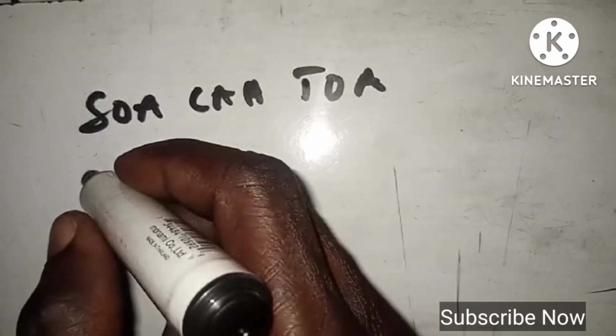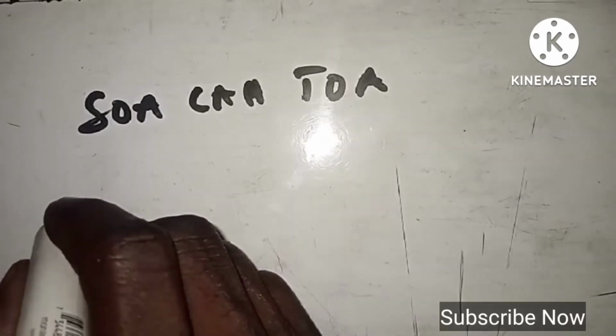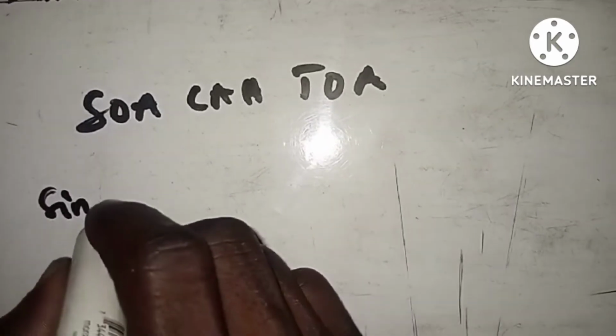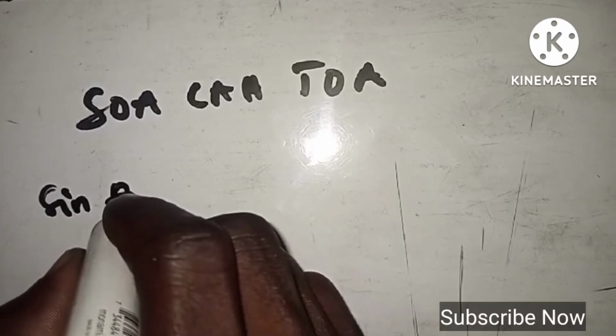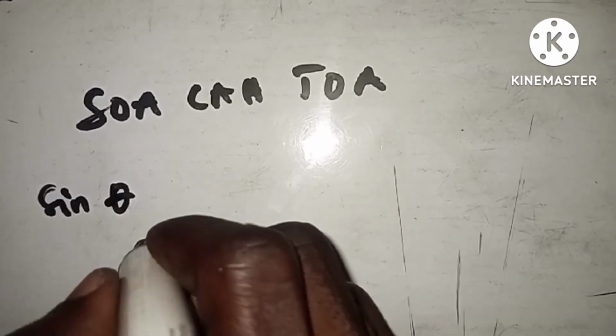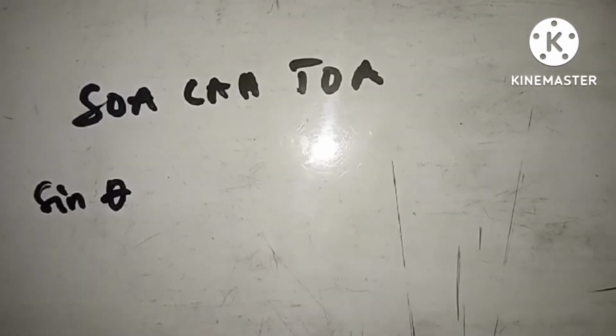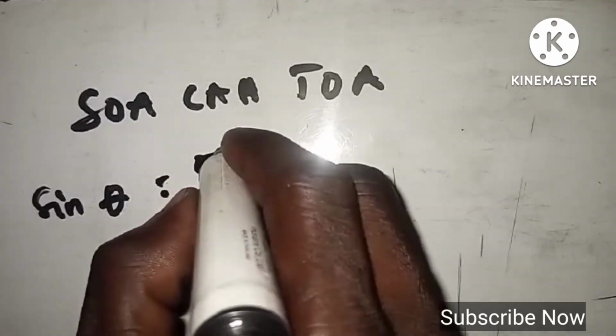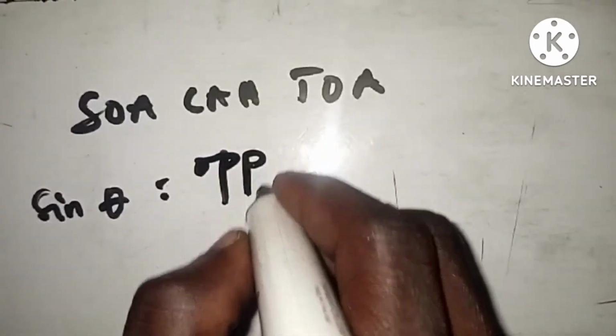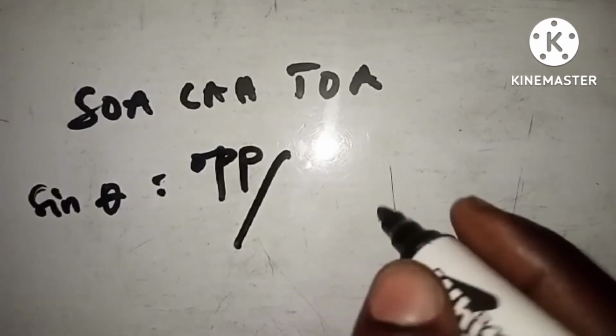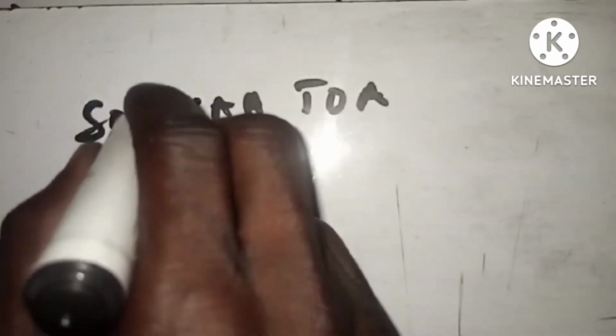Now, what this thing is, we have a tool called sine, right? So sine theta. So sine theta here represents the angle, right? So the angle that you have already explained. So sine theta is equal to opposite over hypotenuse. So that should be h, right? So here should be h.